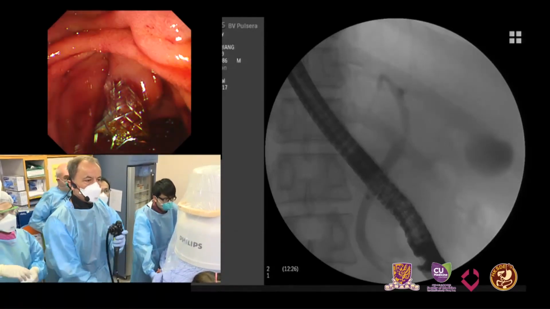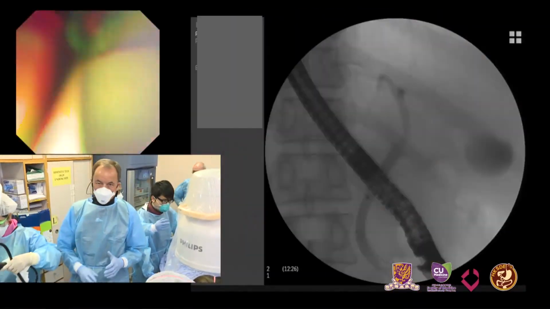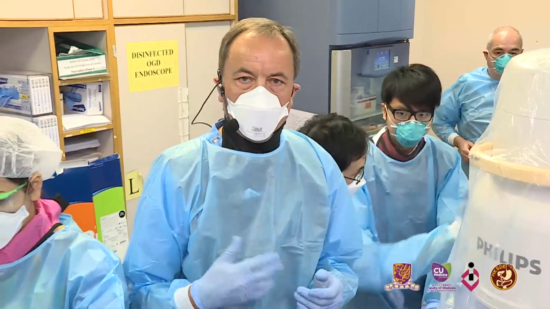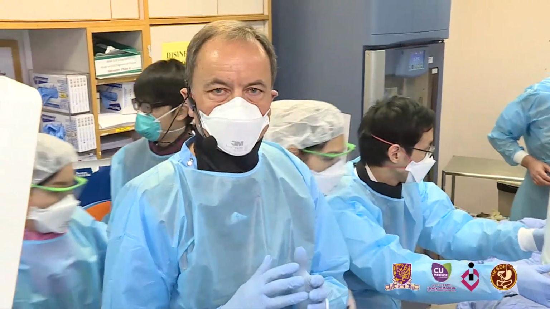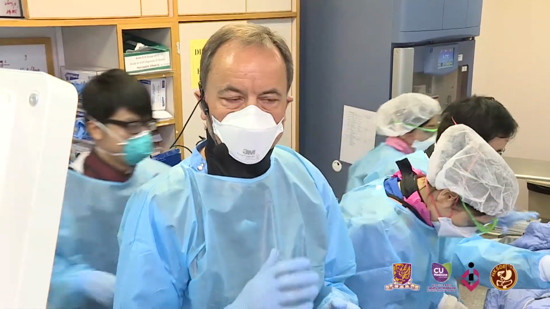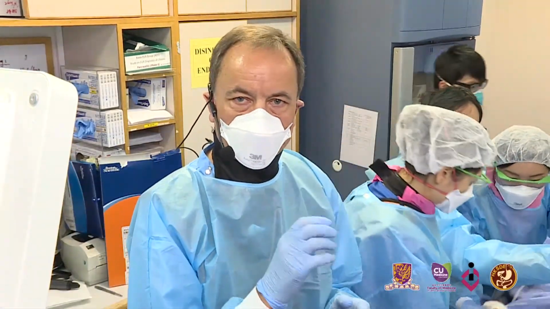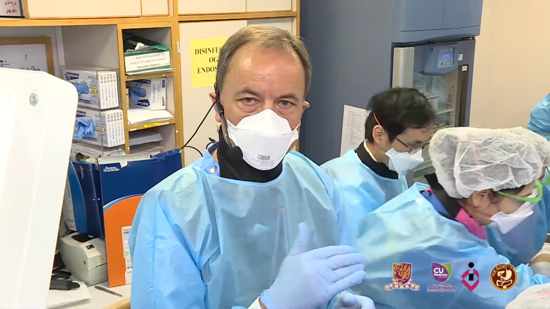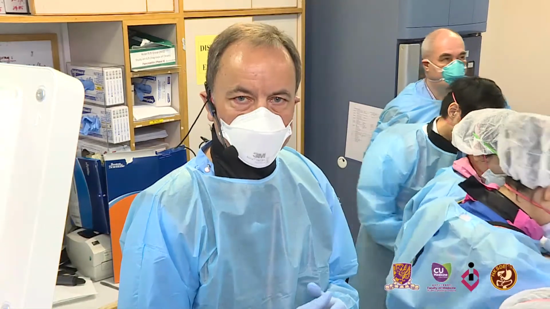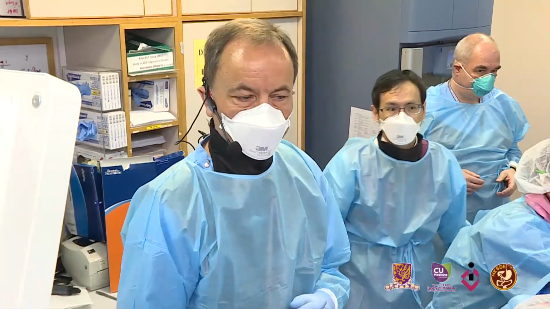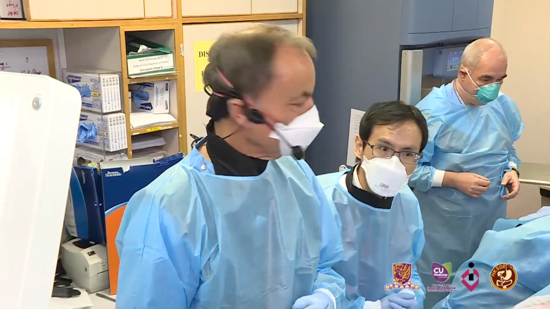Stent is fully opened because the patient is not in a good condition, but I showed you how quickly this can be done. We don't need fluoroscopy a lot. We mainly focus on the yellow marker, which has to be outside of the papilla, so it's more done under endoscopic control. Okay, thank you very much, and we will.